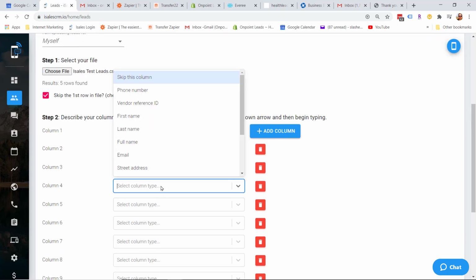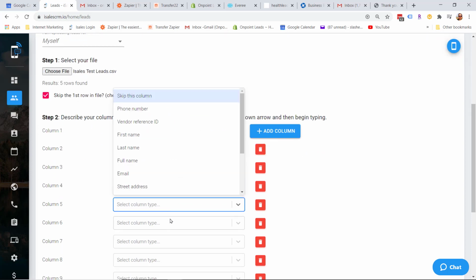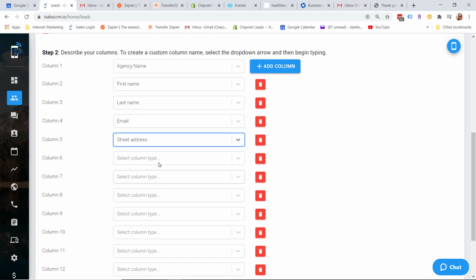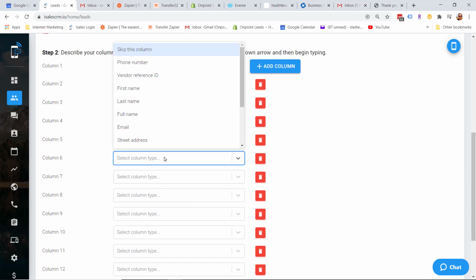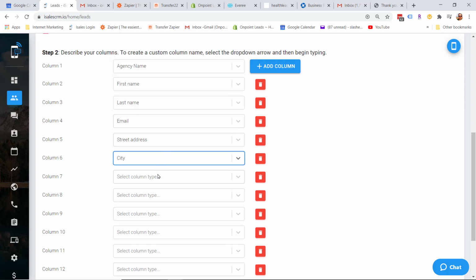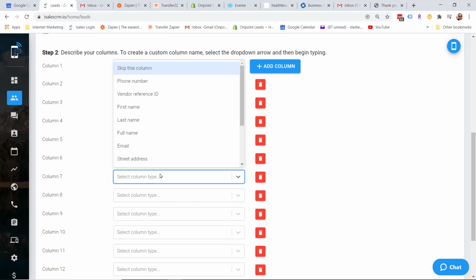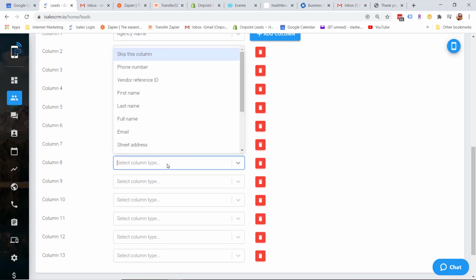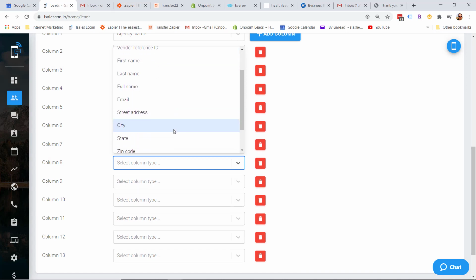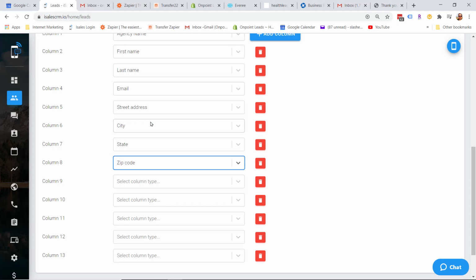Last name, and then it goes to email, and then address, and then on E or F, it's city. Then column G is state, and the next column would be zip code. Next column is phone number, and then I have cell phone.